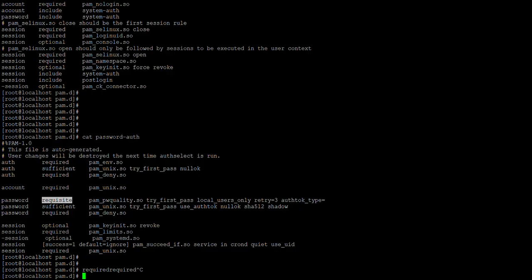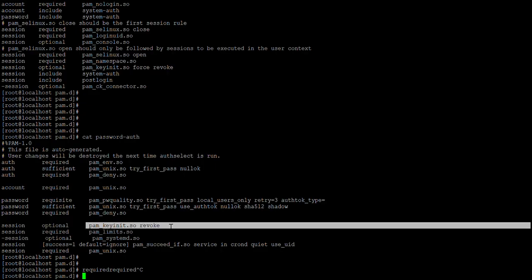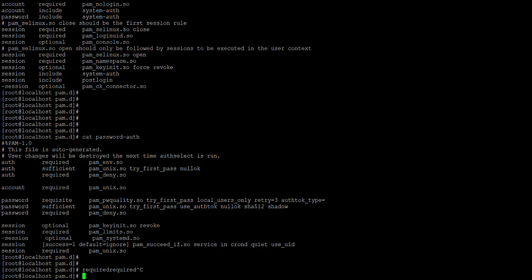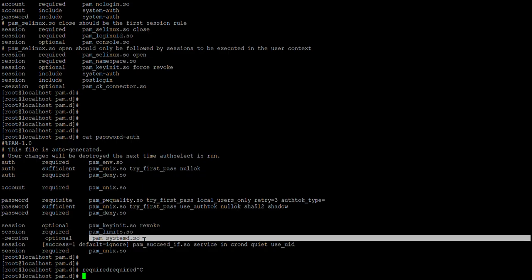We see two more flags here. One is optional, and there is one more flag which we'll talk about. Optional is basically optional. Whether it passes or fails doesn't really matter. It is basically used to call something on the side. Let's say you want to log something. I don't really know what key init revoke does, and PAM systemd.